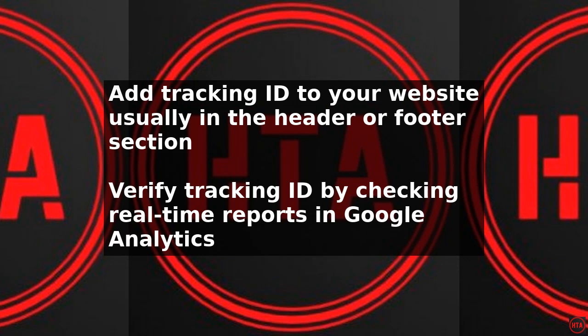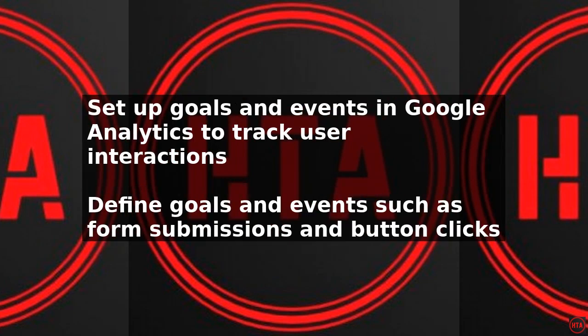Another way to validate your Google Analytics account is to check the data in the standard reports, such as the audience report and the acquisition report. These reports provide more detailed information about your website traffic, such as the number of sessions, bounce rate, and traffic sources. If the data in these reports looks accurate and consistent, then you can be confident that your Google Analytics account is set up correctly.